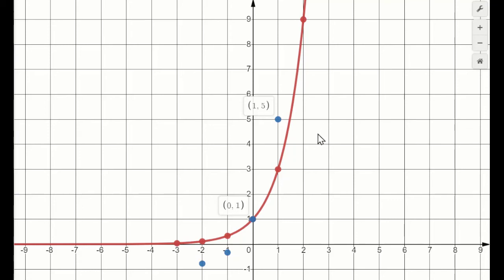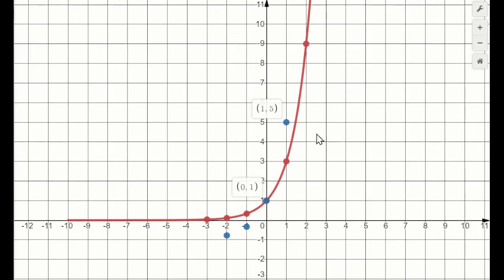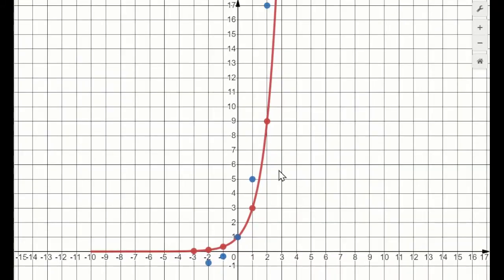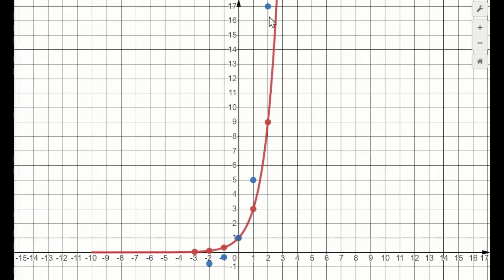And we also have one at, I'm not at the far zoom level enough, so let me zoom out a little more. Okay. All right, so I have another one. Let me put back the labels in. 1 comma 5, and I have another one at 2 comma 17. All right, so these are the final guiding points right here in blue.